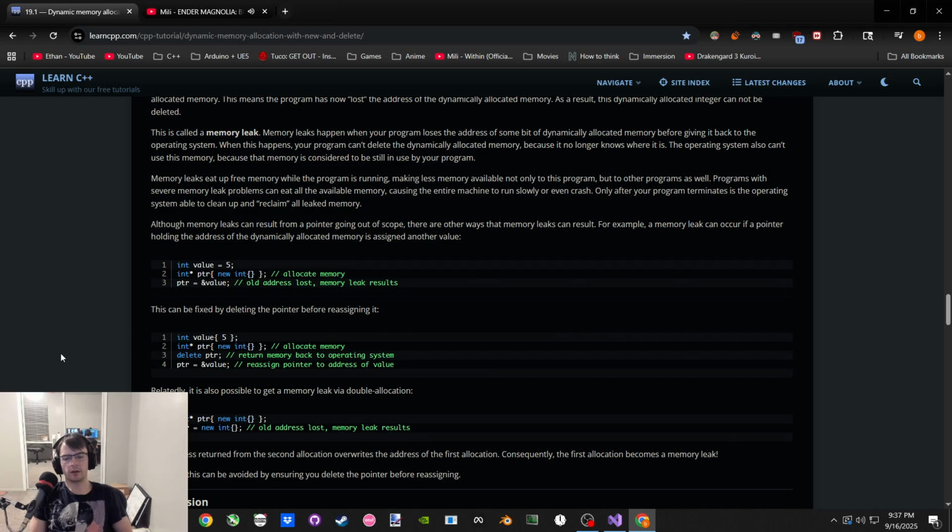Oh, double allocation, meaning that the pointer is initialized holding some new place in memory, but then it's assigned to be holding another place in memory. So now the previous place, we don't have an address of it. It's just somewhere out there. It's lost at sea. The bottle's out there, but it's lost at sea. I don't know where it is. But now I have a new bottle. It's in the sea. I have 2 bottles out at sea.